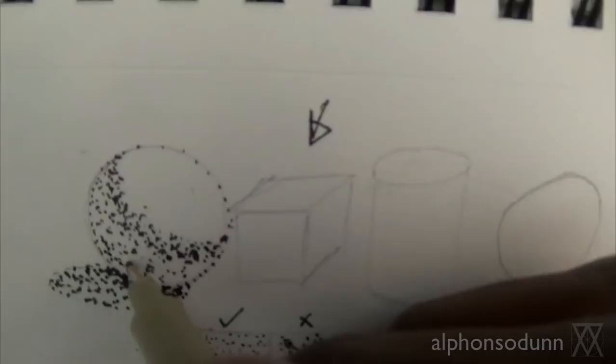So here's a little cast shadow here. Of course, with cast shadows, the deepest value is where the form makes contact with the surface it's resting on. It gets gradually lighter as it goes out towards the edge of the cast shadow. And see, what I've done here is pretty much lay out the overall pattern of this thing. And then from here, it's just a matter of building up on the values, deepening them.